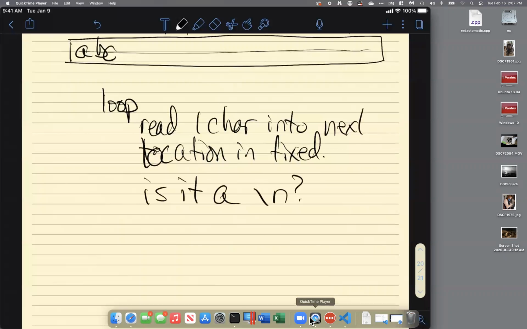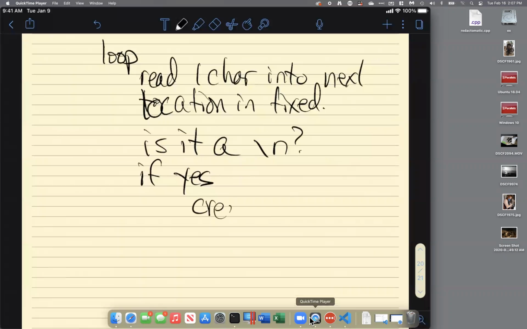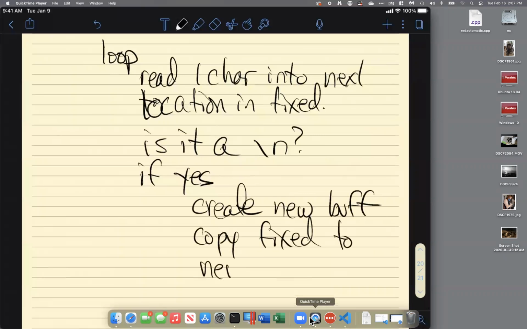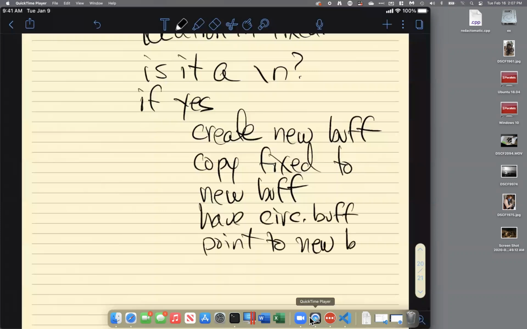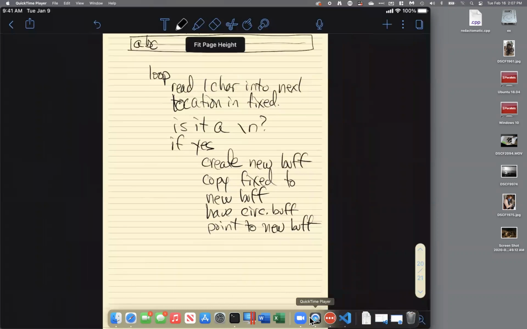If yes, create a new buff, copy fixed to new buff, have the circular buffer point to new buff. Then zero out fixed and start again.